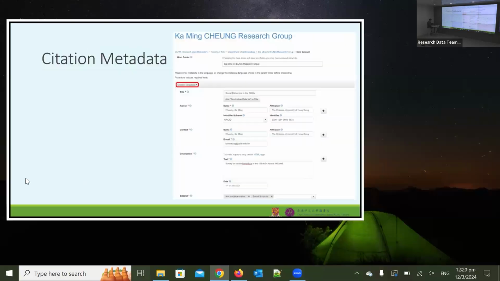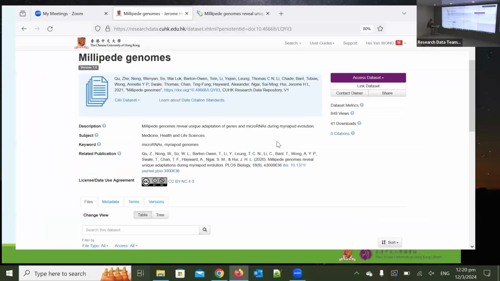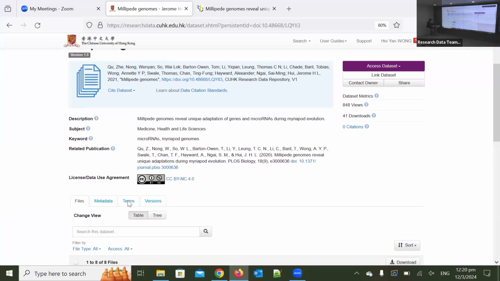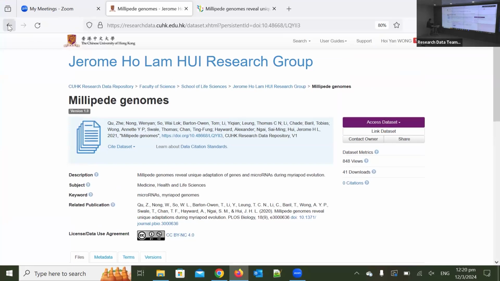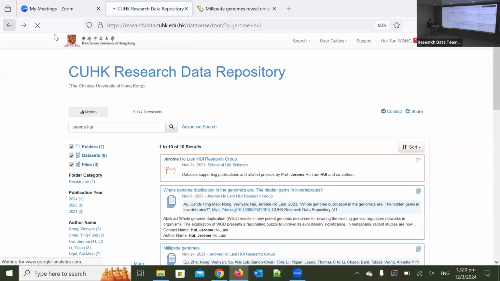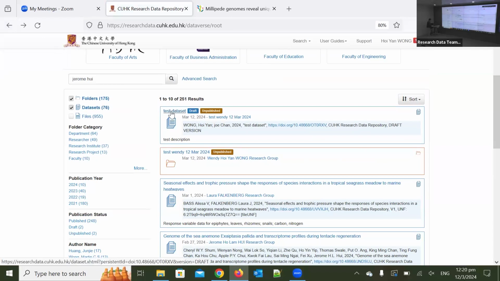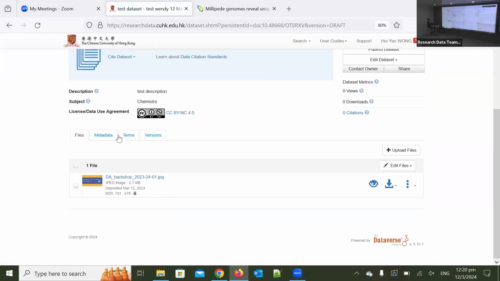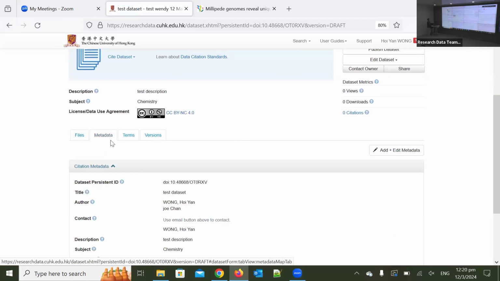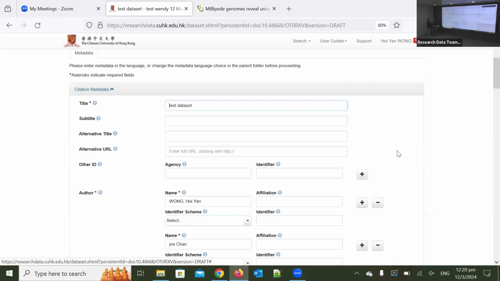Here, if you go to here, metadata, I will go back to my page. After depositing, creating this data set, I can further edit the metadata by clicking this point, metadata, and then add and edit metadata.